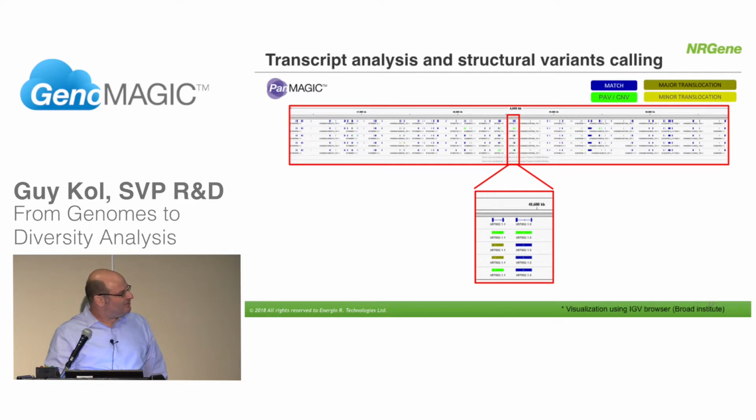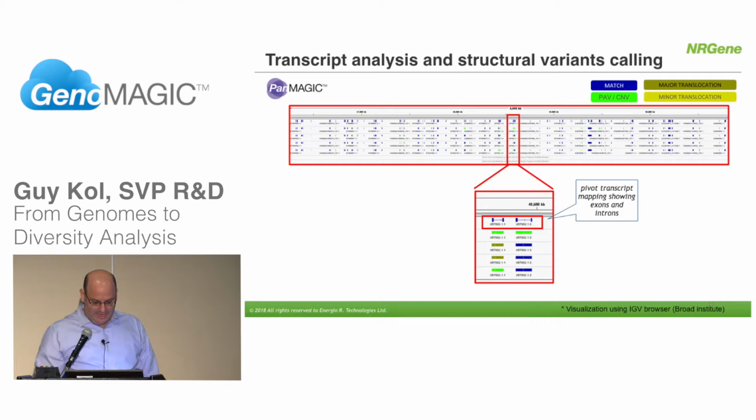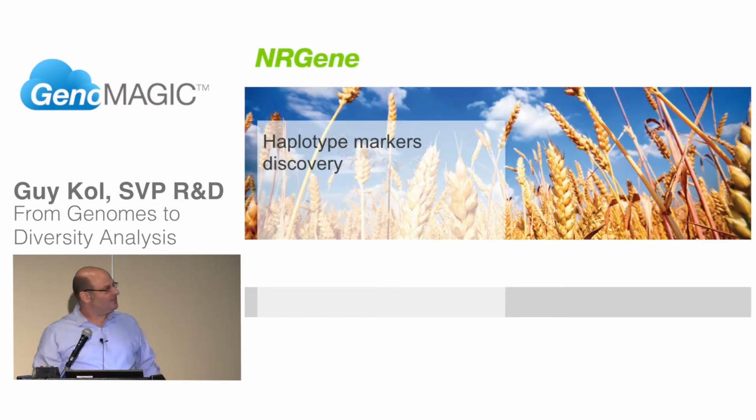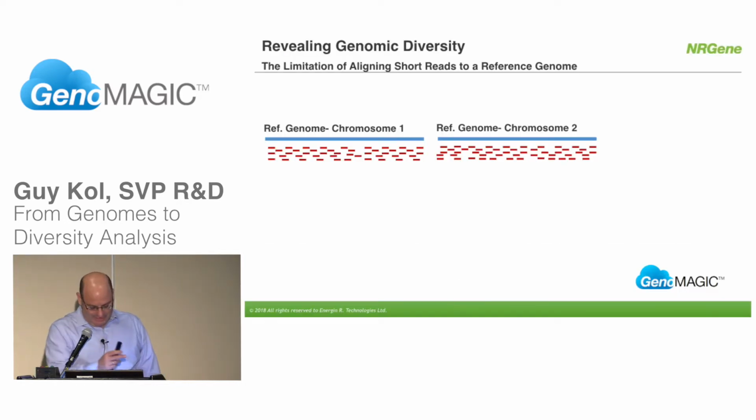So the fact that this rectangle is green indicates that in this genome, that gene appearing on the reference genome here is not existing, and the reference genome is a random pick here, right? Each one of them can be the reference genome, with a kind of reflecting, mirror picture of what I'm showing now. Okay, so it's the transcripts themselves and the differences between the content of the genomes. I'll quickly scan through the following slides, because I've shown them many times.